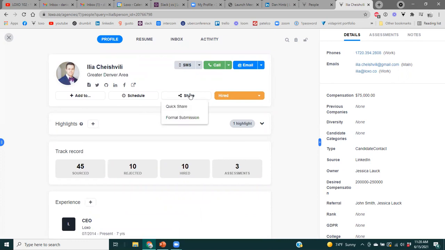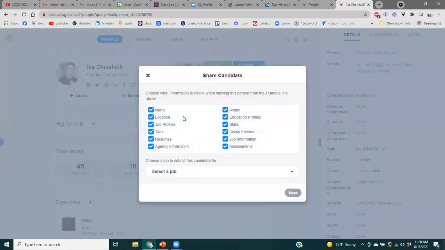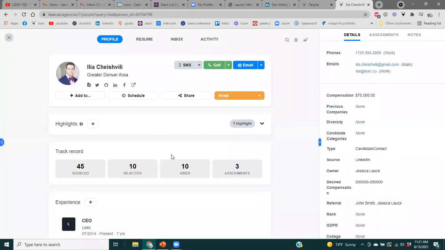So the idea is, again, that you create the highlights, you associate them with particular jobs, and then when you're sharing the candidate using the formal submission button, it will automatically include that highlight along with all the other information that you're sharing when you generate that link to send over to the hiring manager. So I think you're going to find that's an incredibly valuable tool that we've added into the user interface here. And again, you find it just below the basic info on the left-hand column here. Look for Highlights and use the add button to add a highlight.